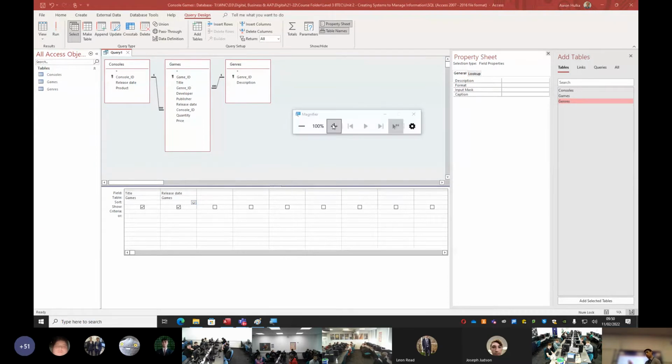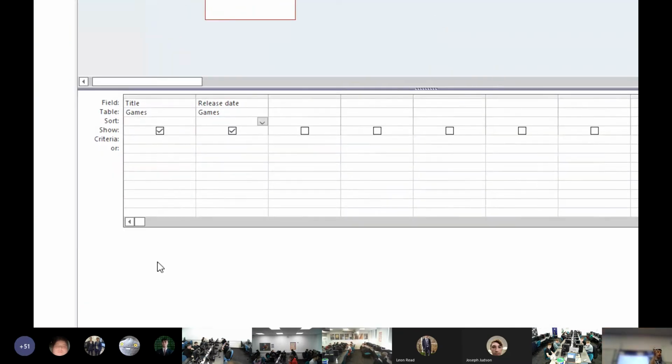And you'll also see this, because we're not bothered about the actual relationships anymore. What we're bothered about is what we're searching for here. If we click in the sort row, we have the ability to sort by ascending values or descending values, or just say don't sort at all. Now, if we're looking for the games that are released at the most highest date, then what we want to look at really is a descending order for our release dates.